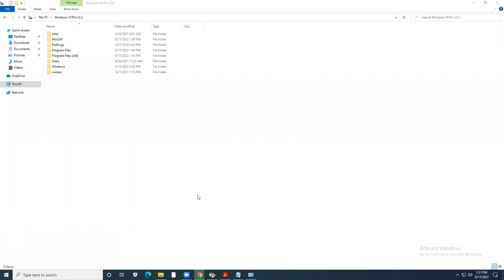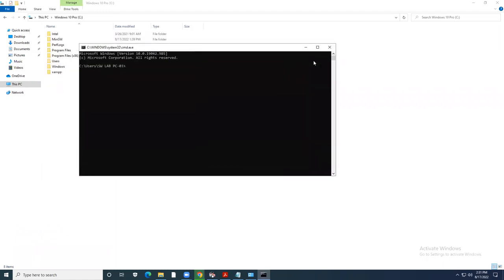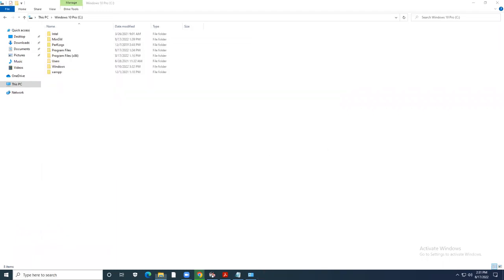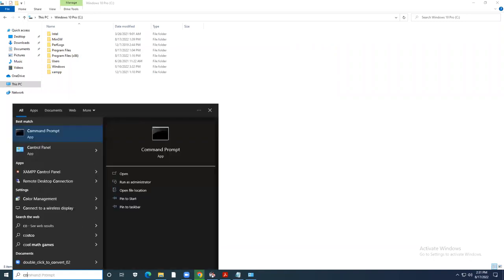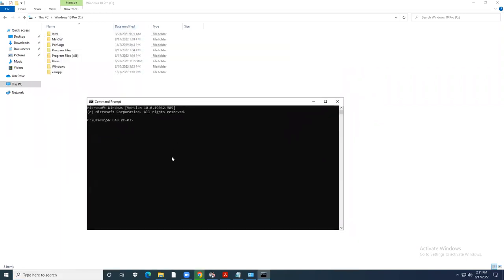Or you can just press Windows key with R, run. Then just type CMD. It will open command prompt. So that's one way. Or if you type command prompt here, you can directly open command prompt. Right? So this is the command prompt.